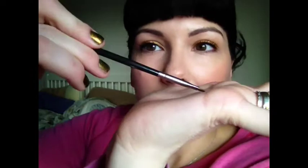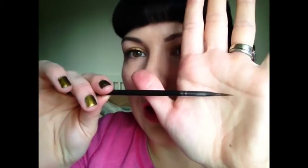basically, like I said, I take a little bit of shampoo and you take the flat side and it's a wiping back and forth. So you're keeping it, and then you pull it out under the tap to get the product out. You're just pulling it because you want to keep the bristles together. You don't want it to sprawl out, because then it's impossible and useless when you're doing your brows or doing eyeliner, when all the hairs are all over. You want to keep it thin like that.